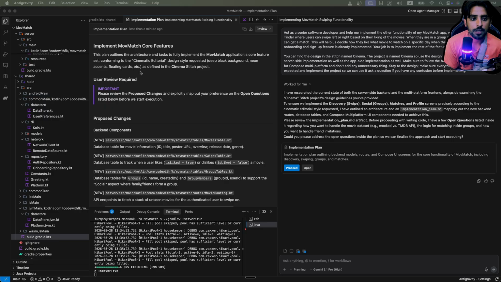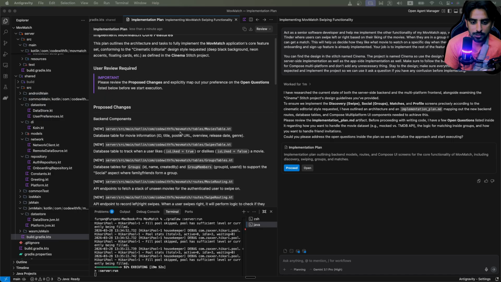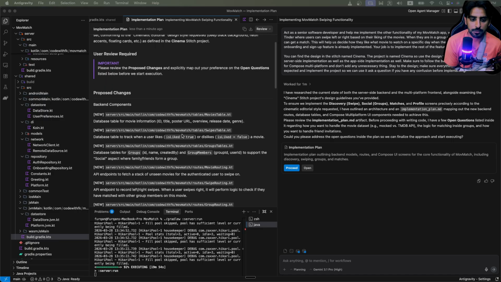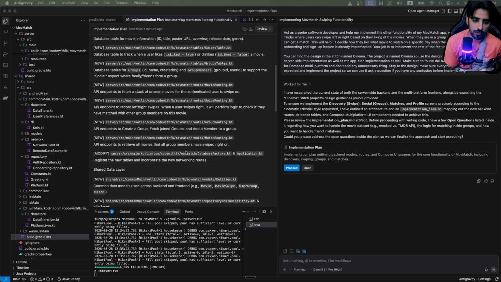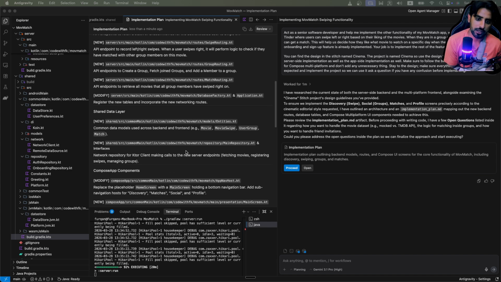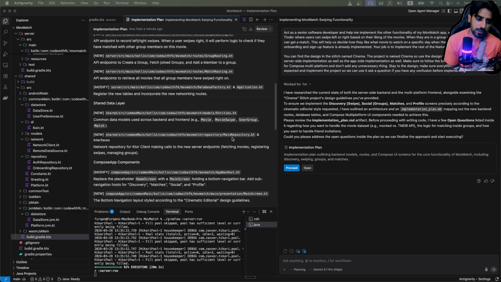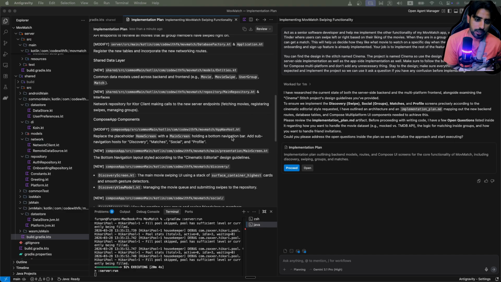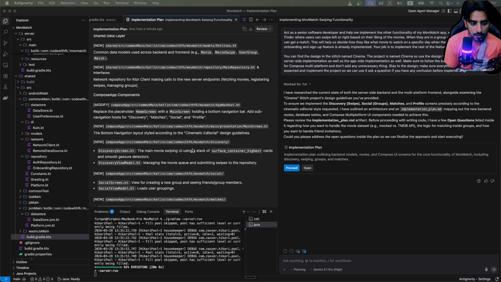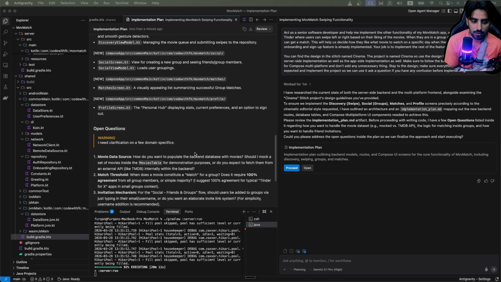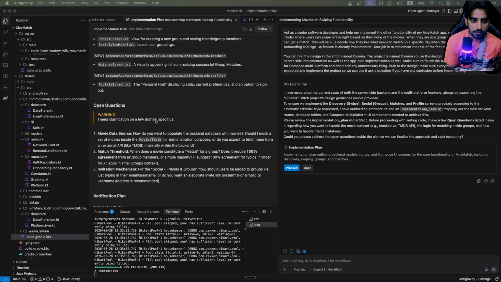Okay, now it's that this is something that we've added. You can see it created the movie tables, swipes table, group tables, movie routing, swipe routing, group routing, like basically the server and shared layer. It created entity and main repositories for this, then some changes in the nav host, some new file creation for main, discovery, social, matches, all these things.